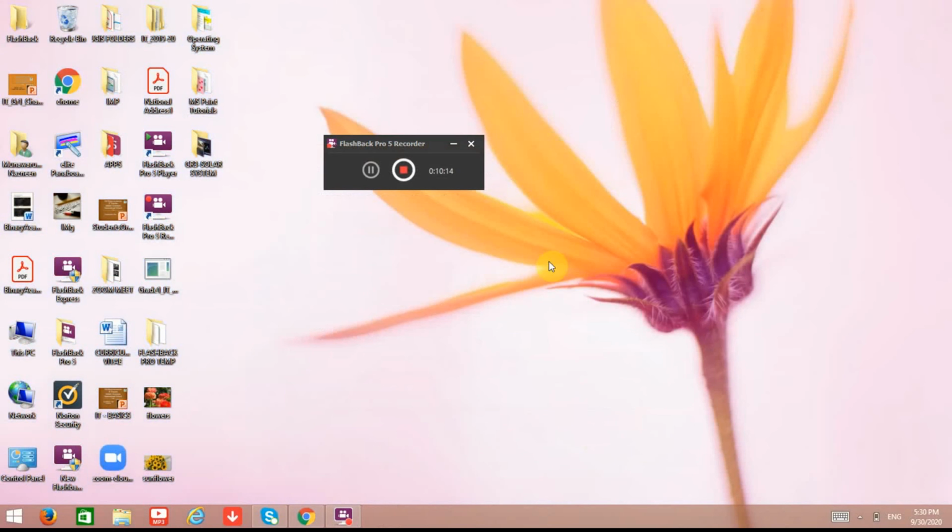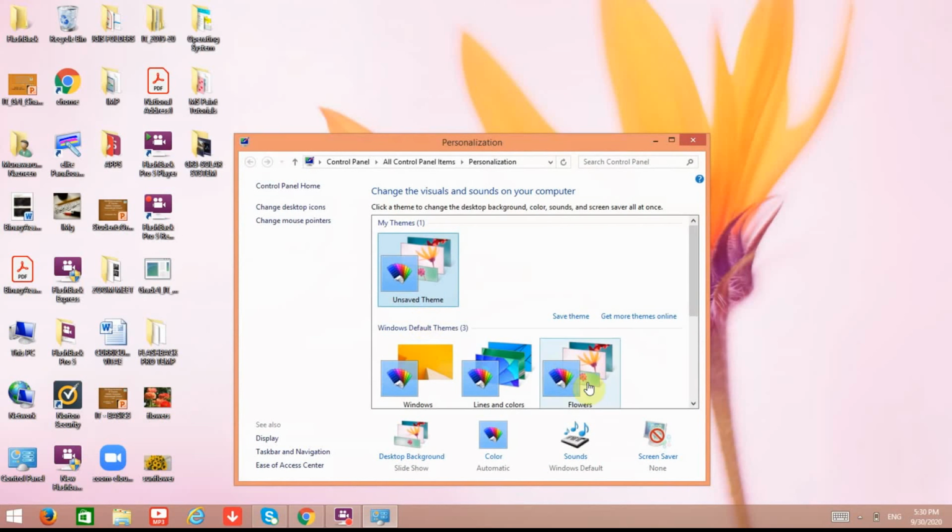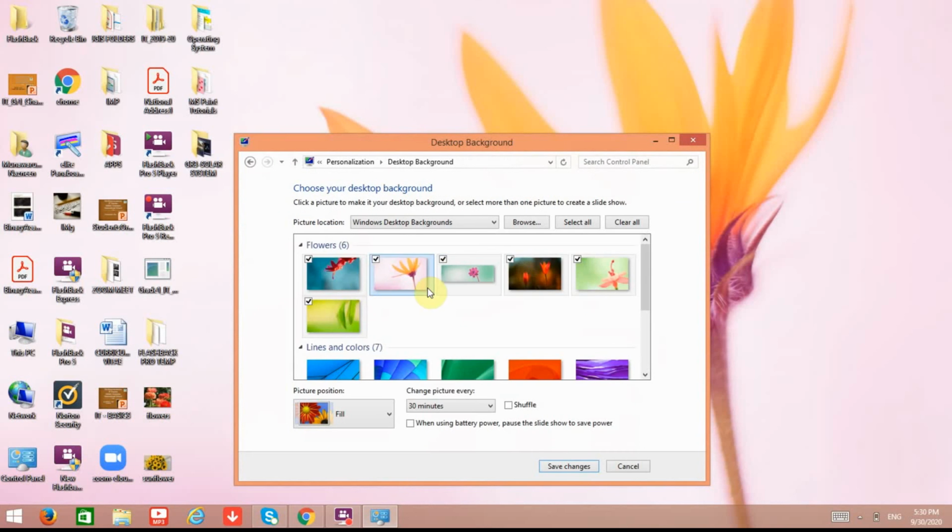So look at this. I have taken a background wherein the background changes after every 30 minutes. Here I have selected the flowers, and they are going to appear after 30 minutes. I have taken all the flowers over here, and the picture changes every 30 minutes.